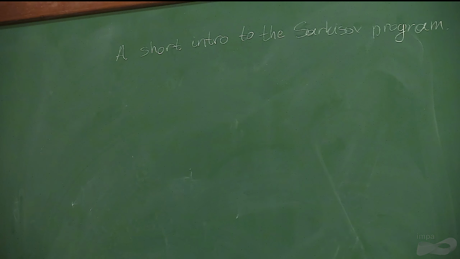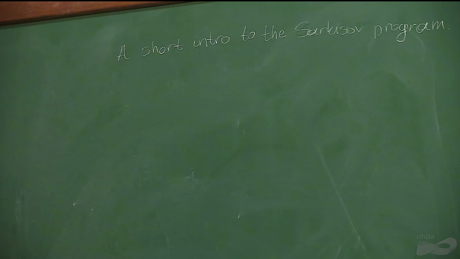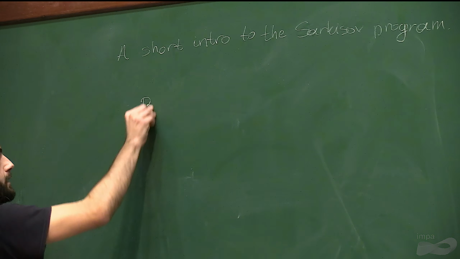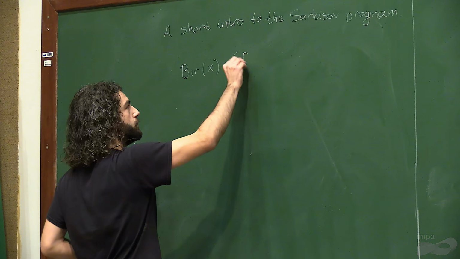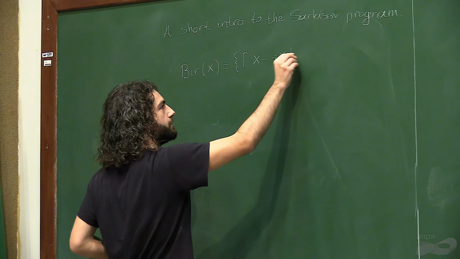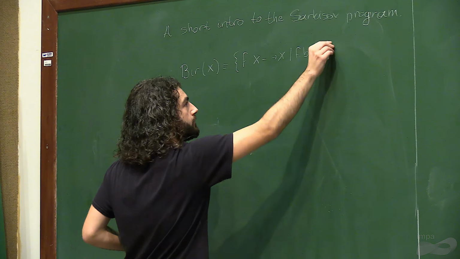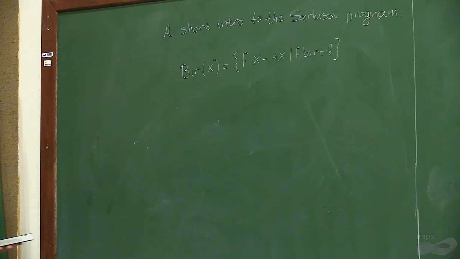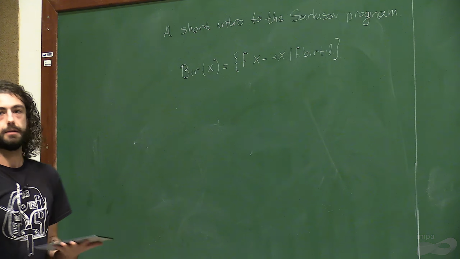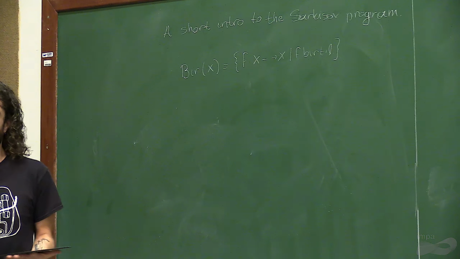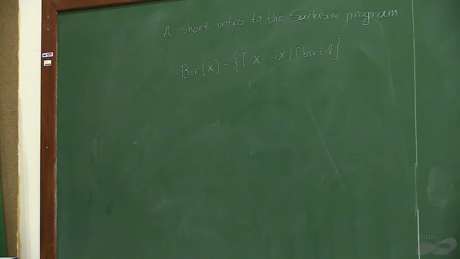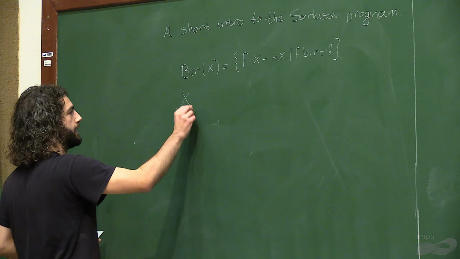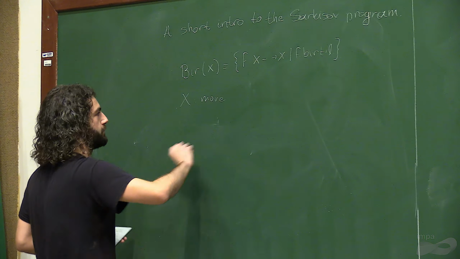My topic is birational geometry, so we're interested in birational maps. The main object of interest is a group BRX, so we fix a variety X and we look at the group of birational maps from X to X. The simpler X is, the more interesting. If you take a general variety, BRX is a finite group, and there's not much to say about it. So we want X to be as symmetric as possible.